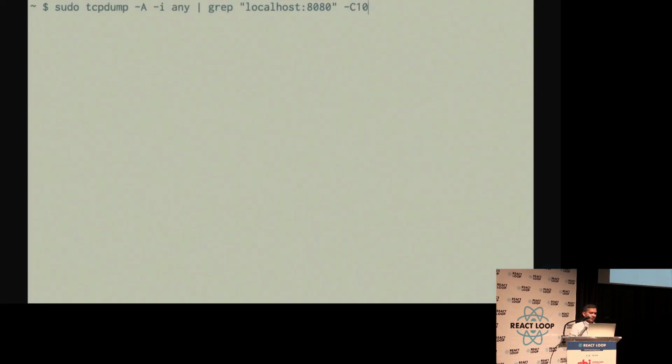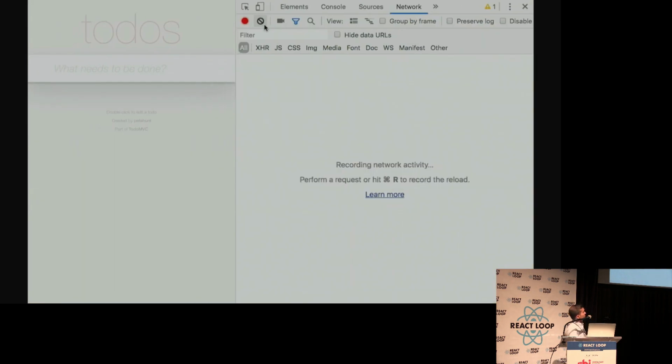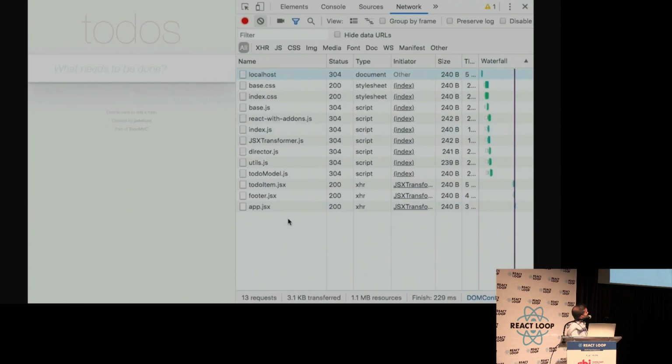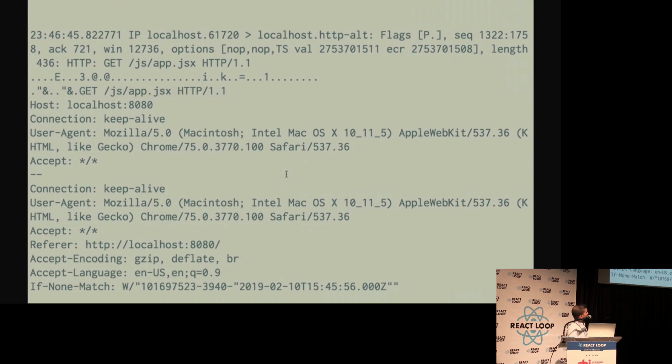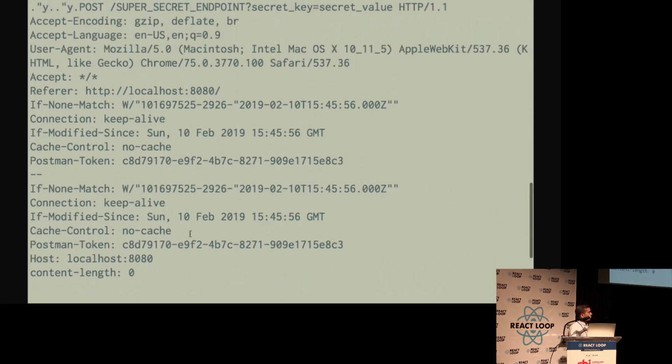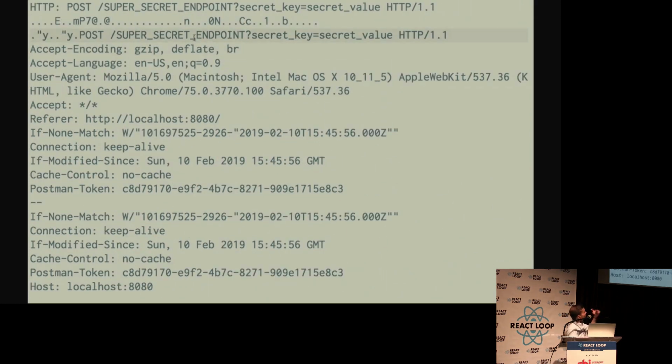So let's take a look at this in action. I'm starting up tcpdump. I made some requests. I can see the requests in my logs. Here, I'm going to make a request from Postman, and I'm hitting this super secret endpoint with a secret parameter, and I should be able to see that in the actual logs that tcpdump provides. So we can see that it errored out, and the parameters and headers are still there. So we can take a look at the actual traffic our production servers are taking and narrow it down to the test that we made to isolate any bugs.